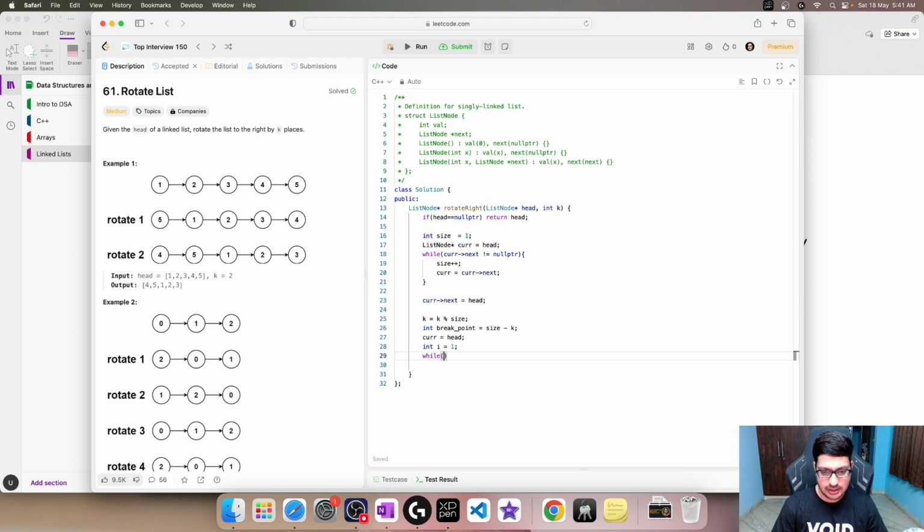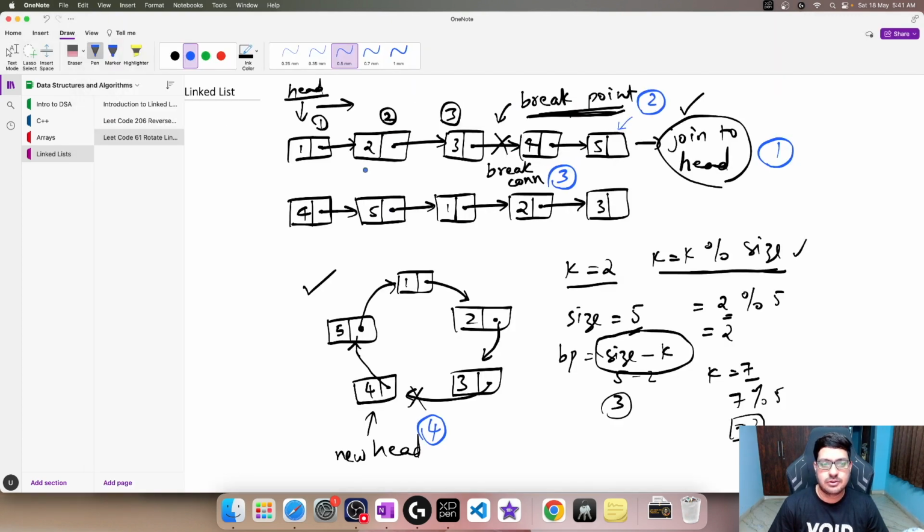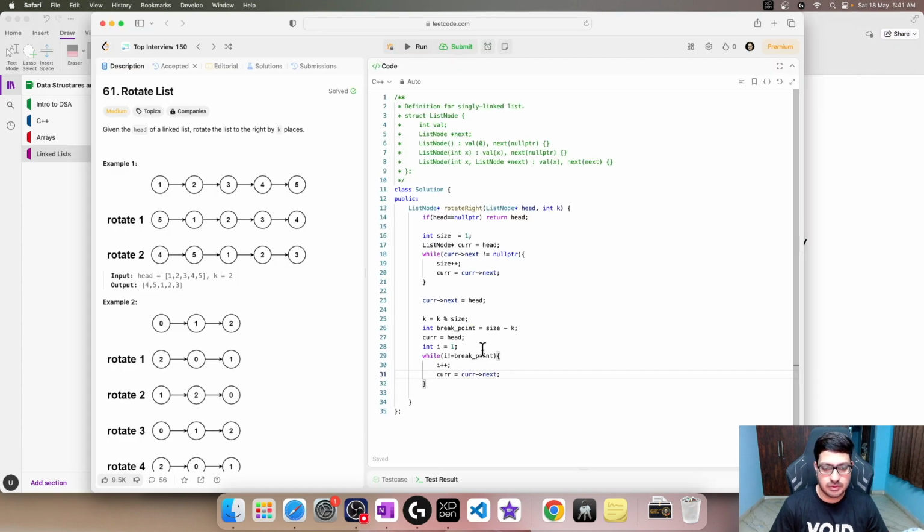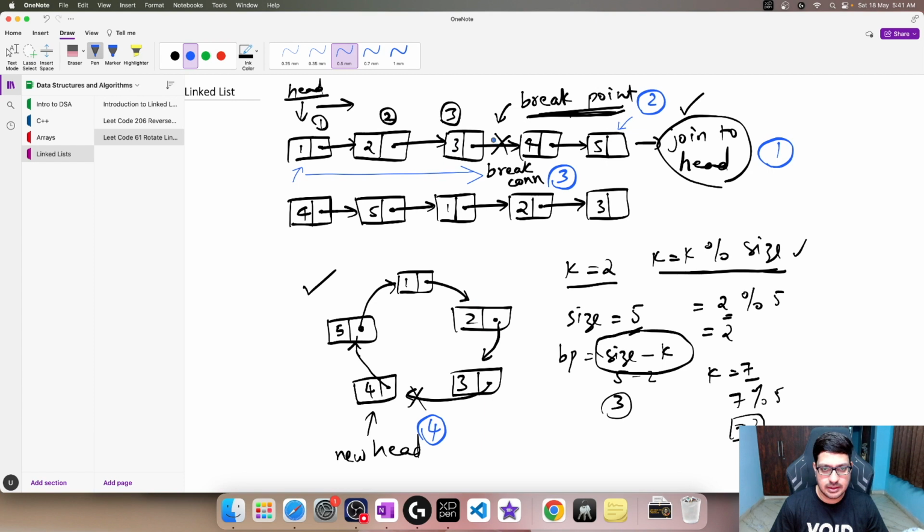So while i not equal to breakpoint, we can keep doing i plus plus, and we will take cur forward. So what are we doing here? We started cur here again, and we are going forward until we reach the breakpoint. Once we reach the breakpoint, which is 3 in our case, we will stop. Okay, we will come out of the loop, and cur is currently here. So our second step is done.